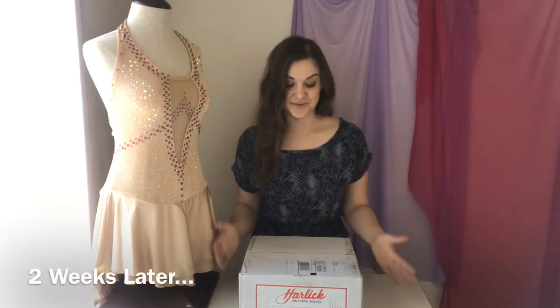Hey guys, I'm so excited. My box from Harlick just arrived with my boots inside, and I can't wait to open it up and see how they look.